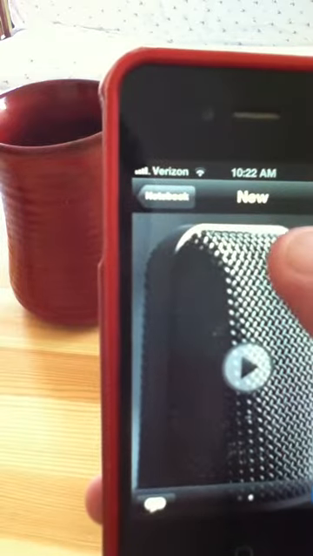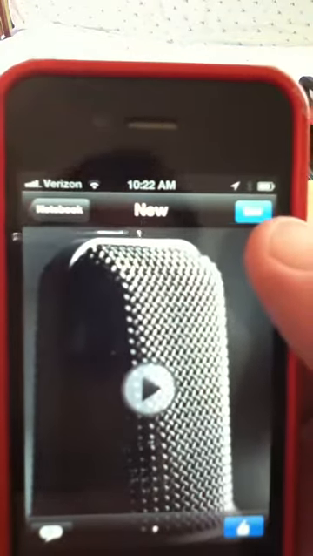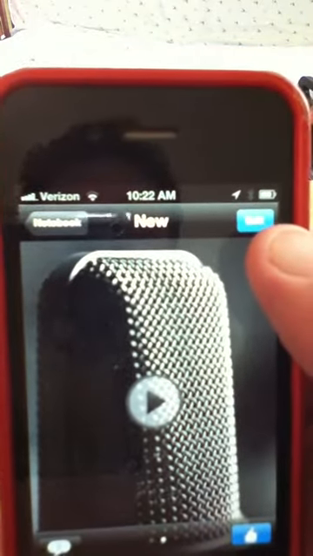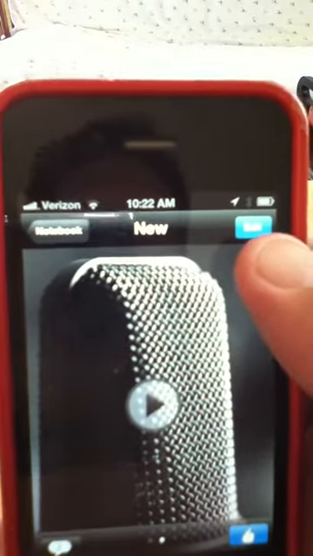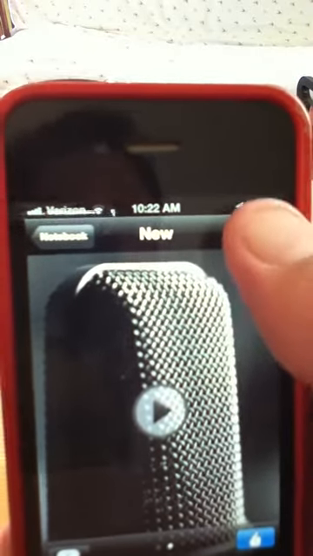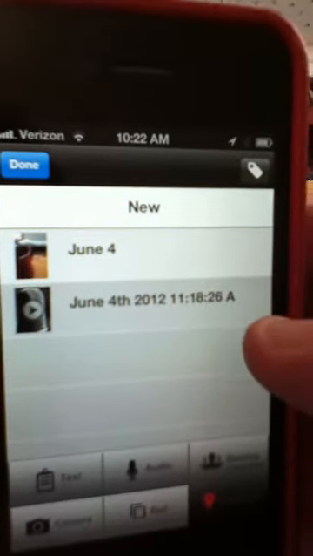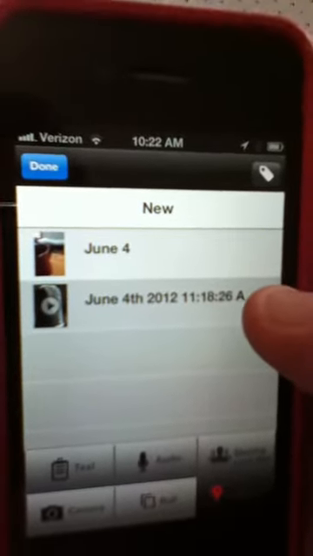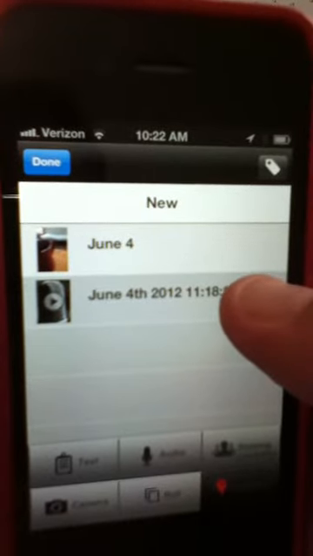Let's see. Some more features to show you about notes has to do with deleting. Let's say I decided that that audio file was unnecessary in my note, or that I wanted to re-record it at a later date. So like a lot of things in iOS, you can delete items within the note by swiping.